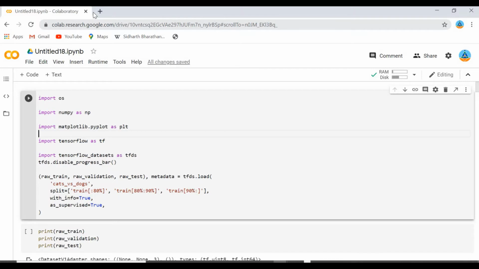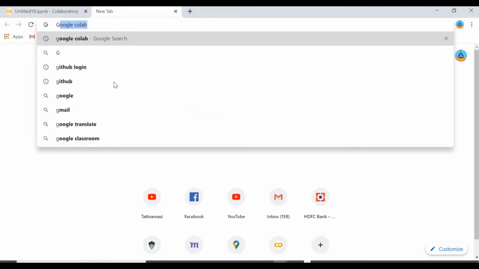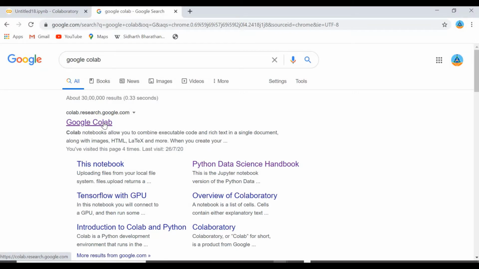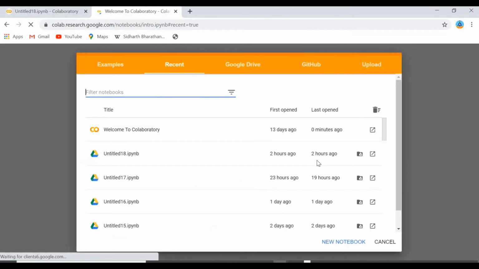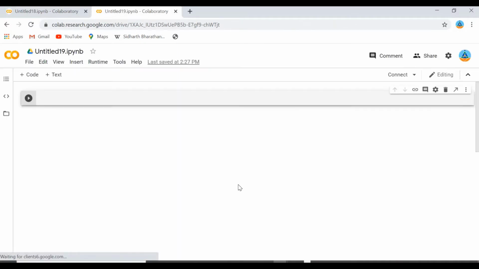Then if you open a new notebook, you will get the Google Colab. See, now it will be opened. So this is the way you get Google Colab.